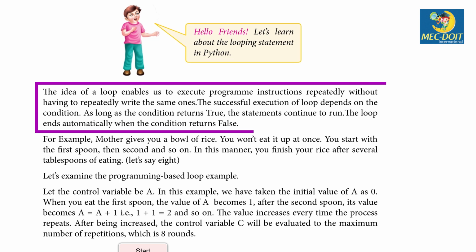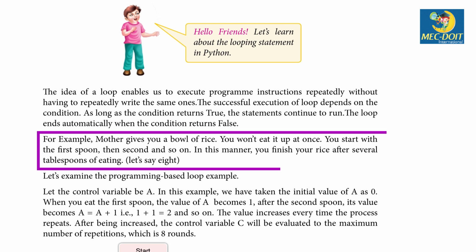The idea of a loop enables us to execute program instructions repeatedly without having to repeatedly write the same ones. The successful execution of a loop depends on the condition. As long as the condition returns true, the statements continue to run. The loop ends automatically when the condition returns false.